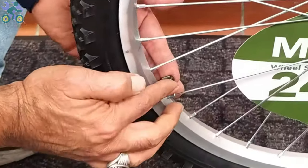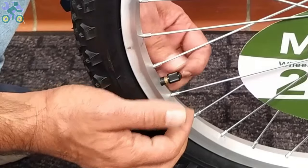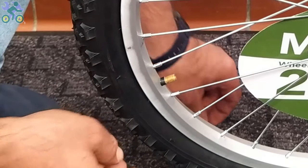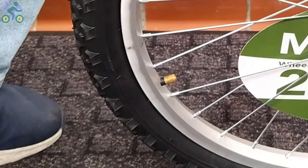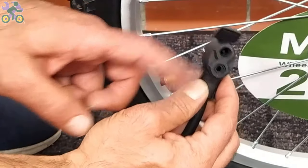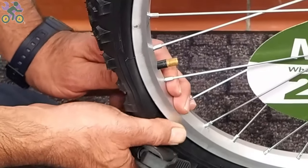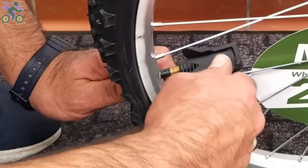To inflate the tire, first remove the valve cap and then put the air pump head on it. Sometimes this is difficult because by pressing the tube valve, the valve goes inside. If the tire is slightly inflated, first deflate it completely. Press your thumb on the back of the valve and place the air pump head on it.